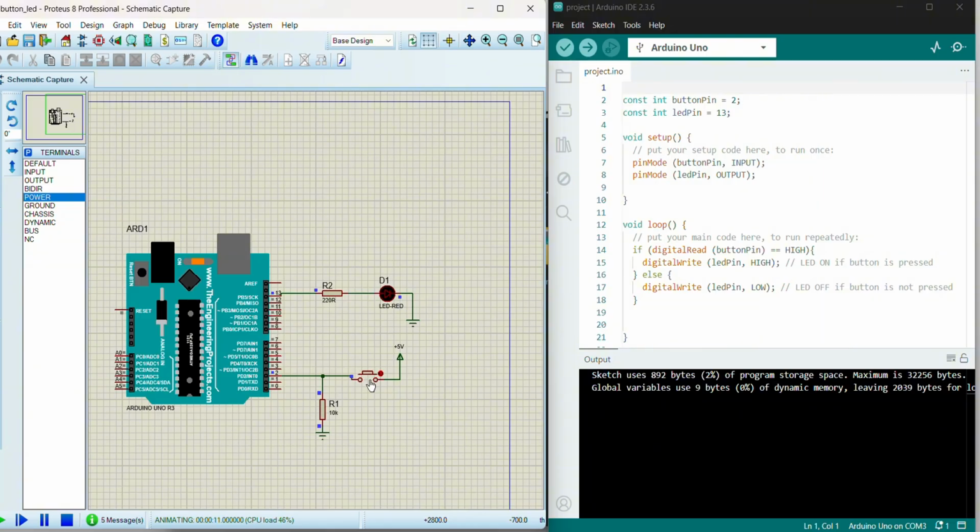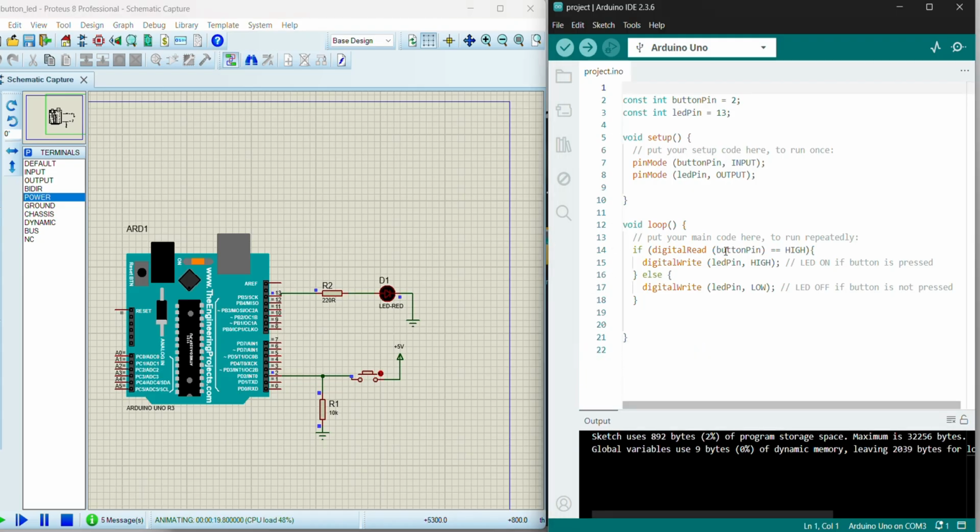So this is a simple microcontroller circuit where we are using the push button to control the LED. This is the hardware part and this is our software part.